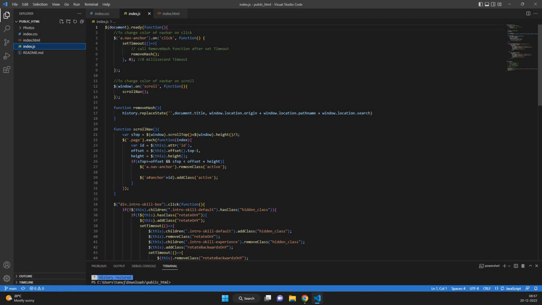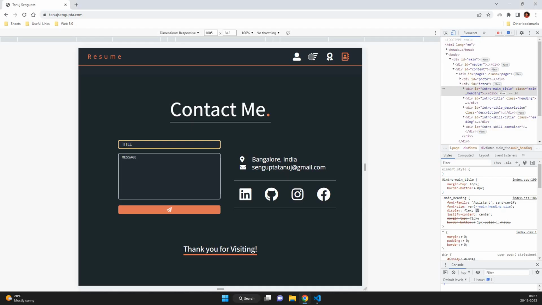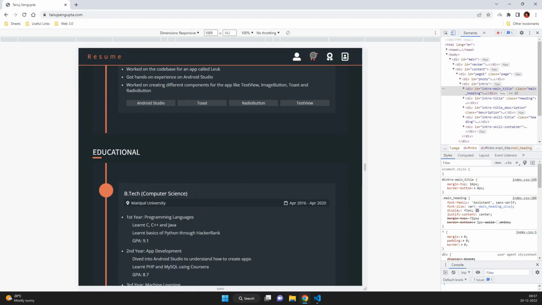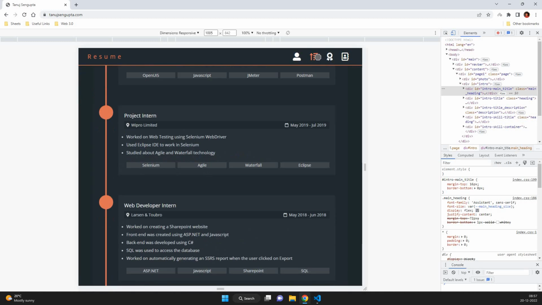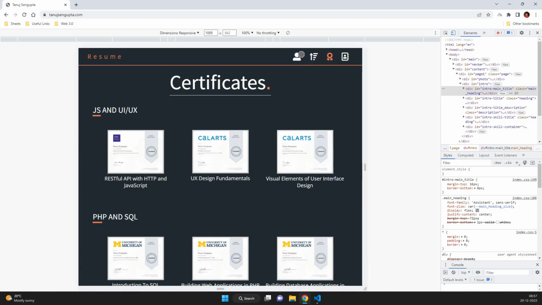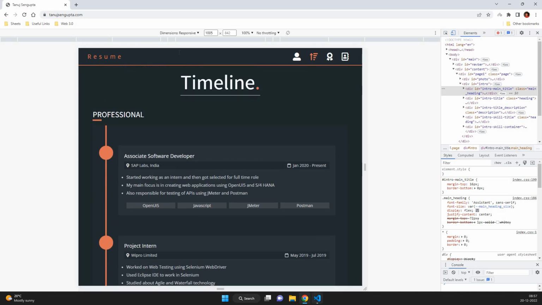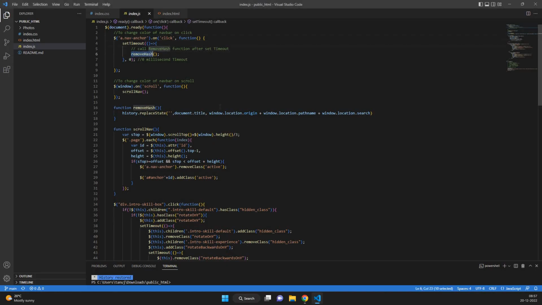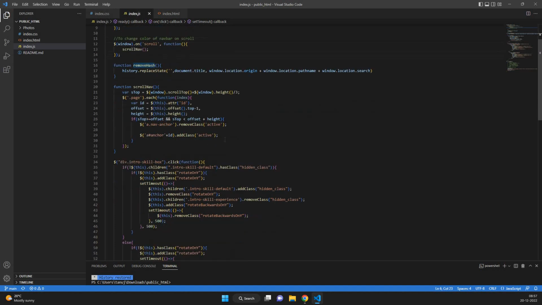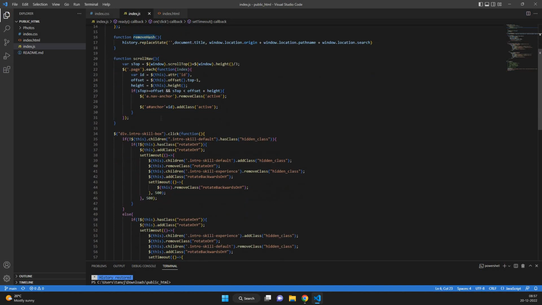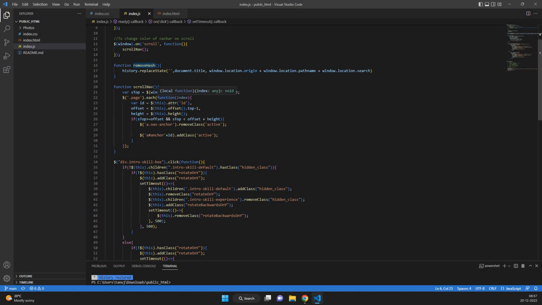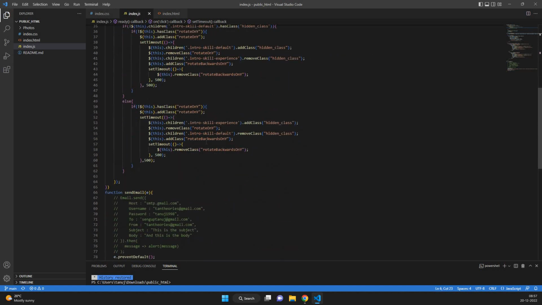So this is basically done for the anchoring tag. So here what happens is when you click over here, it should be able to take you out. Normally there was an issue that I was facing: when I click here and then I click here, this was not getting called. So that gets fixed when I remove the hash. Next up, these are the different functions that I've used it for.